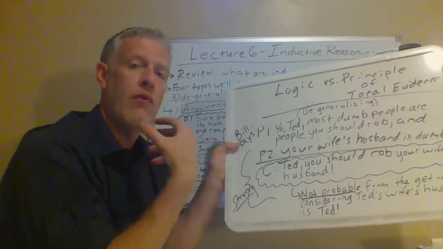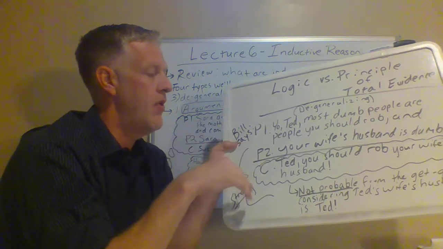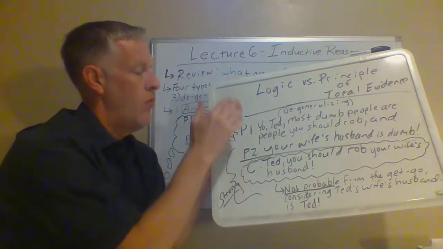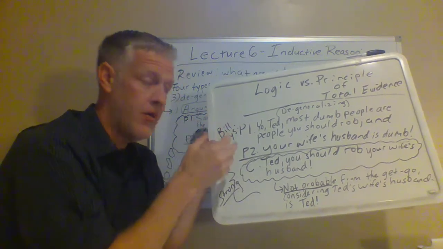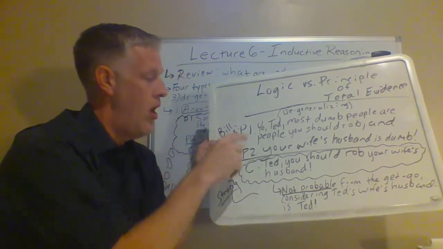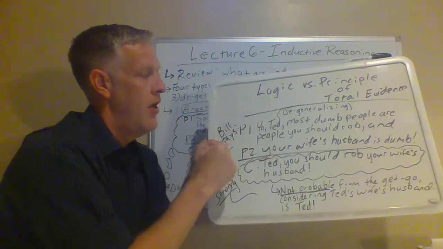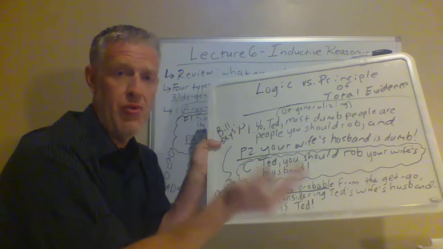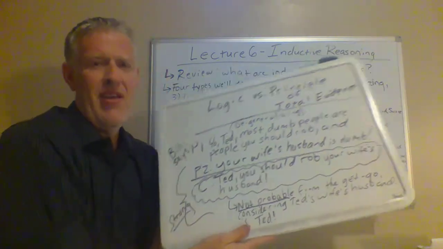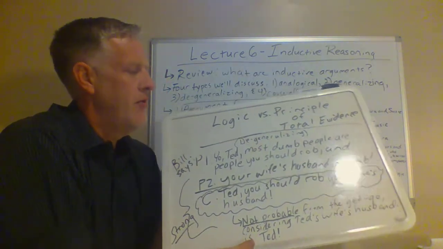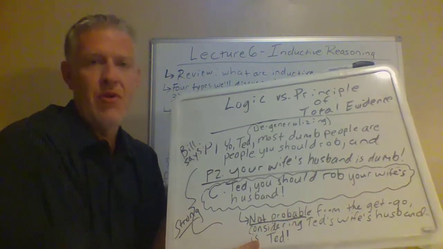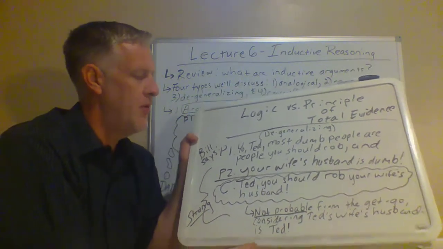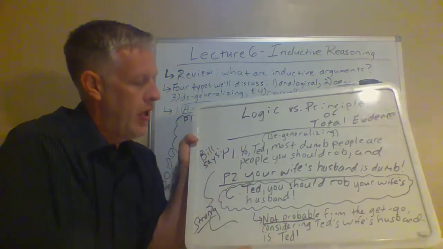Okay, so if we were to then assess this for cogency, right? Yes, it's strong. Okay, but we want to go back then and analyze the premises. Are the premises in fact true? No, this is false, right? Most people that are dumb, or most dumb people, are not people you should rob. In fact, I'd be hard pressed to think of an argument for anyone you should rob. I mean, you could probably make one given some extreme circumstances, but you get the idea. False. Okay.